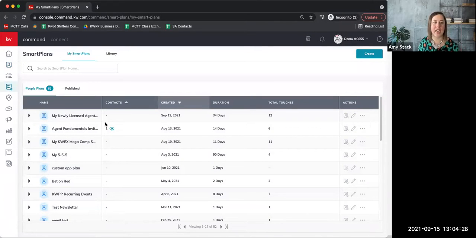And you can see I have a whole bunch of Smart Plans in my library already. If you've never logged in, this screen will be blank, and that's totally okay. You can absolutely create Smart Plans from scratch. You do not have to, though. We have a full library with a whole bunch of content that you can search through. They are also editable plans that are in that library.